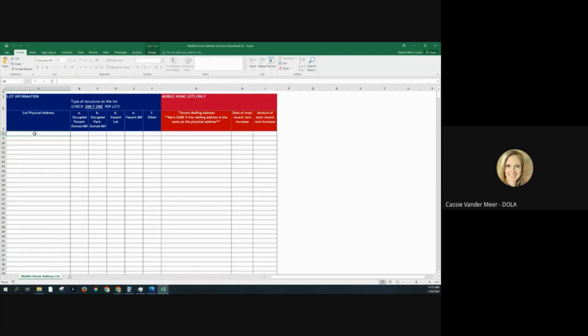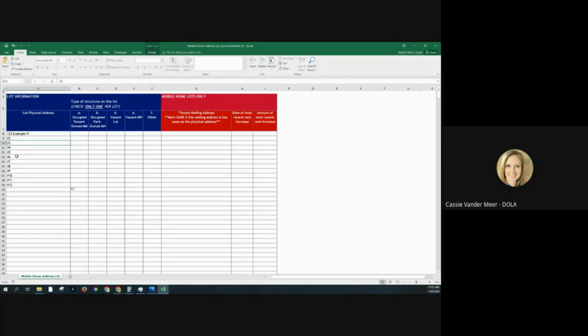If the park address and the lot address is the same across all lots in the park, it is okay to do a consecutive numbering thing where you add the street address once, and then do like 1, 2, 3, 4. So for example, we do something like this. You just do number one, and then you can start doing number two. And then for those that know how to do Excel, you can also do this drag drop thing and it automatically numbers. So you can do consecutive numbers like this. We will accept this.